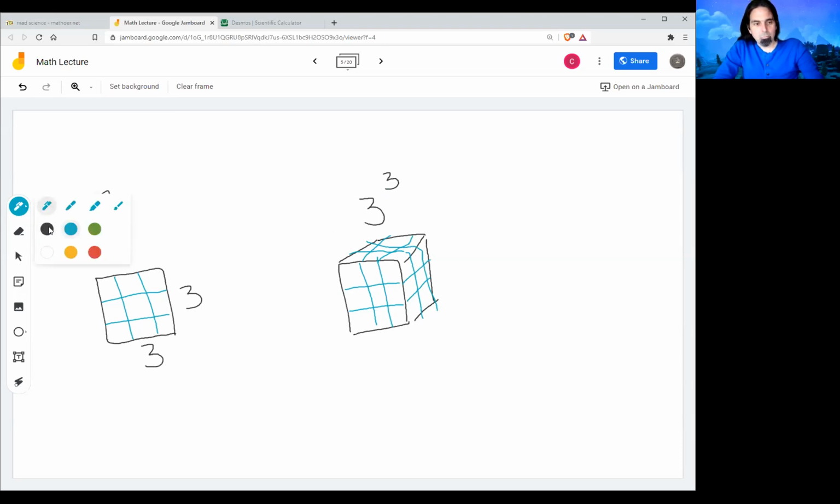Okay. 3 to the 4th, I can't draw a picture of that. I can't build one with sugar cubes or blocks or paper squares or something. So no one has really bothered to make a name for it the way 3 is cubed and 2 is squared, because this is a square and this is a cube and that's a hypercube. But yeah.